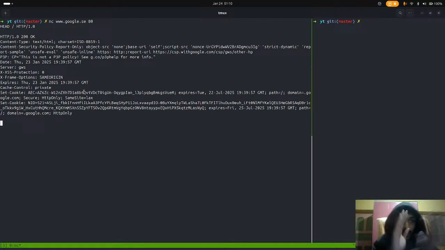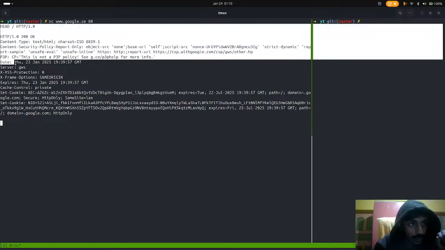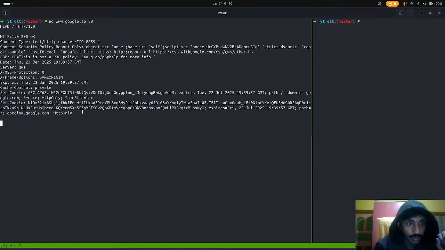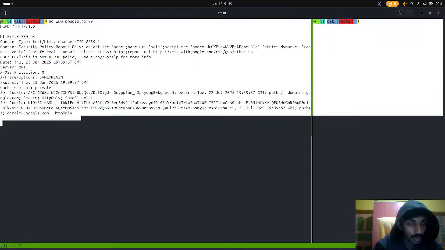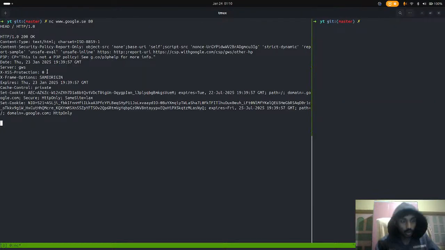So we will create this thing in C. What are we going to create? We try to send some packets. That is what we're going to do. We try to fetch this thing. This is called a header. If you go to any website, you can get the headers from any website. So we're going to do the same using socket programming in C.